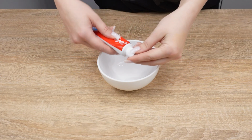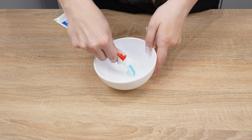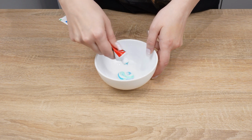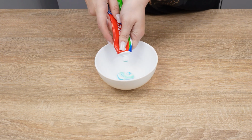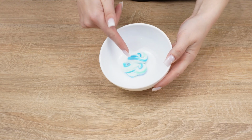Into a bowl, I squeeze toothpaste. Most people don't know that it has a brilliant effect on the skin. It has exfoliating properties. It gently removes dead skin cells. Additionally, it disinfects and softens the skin.